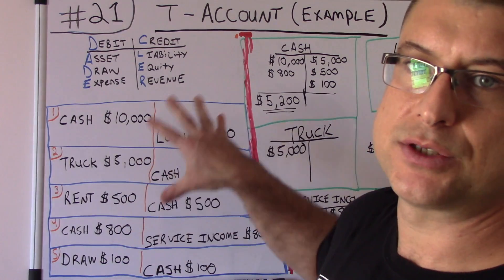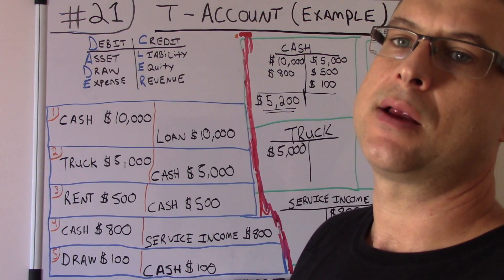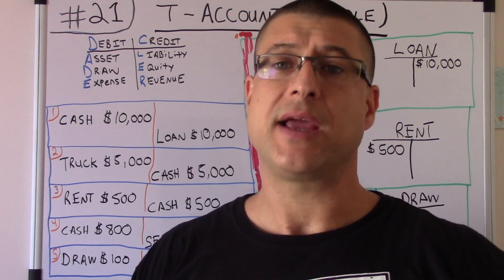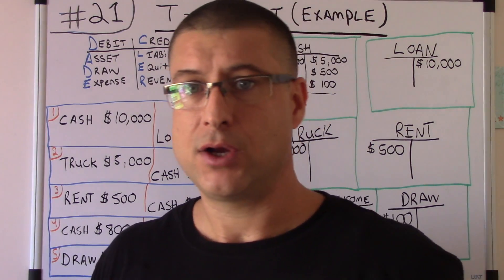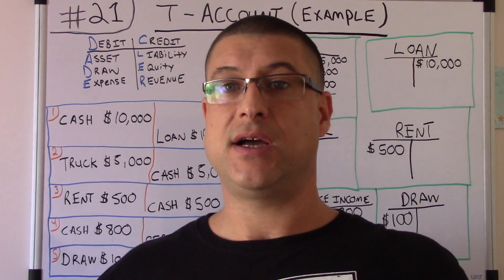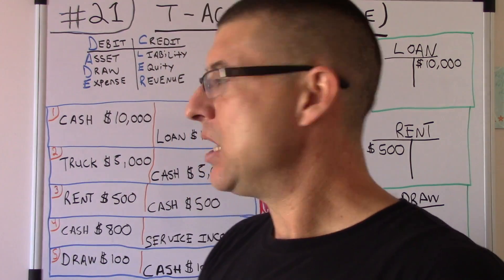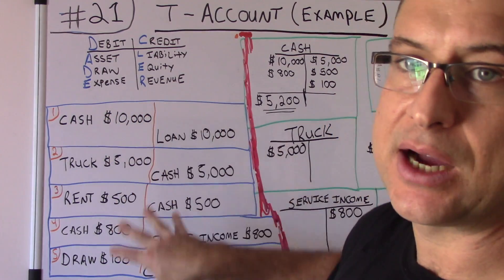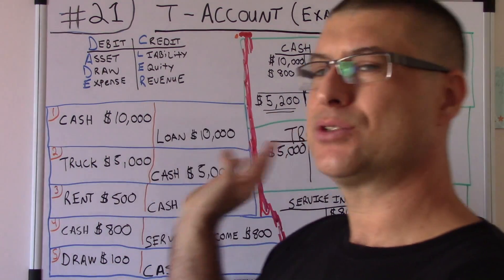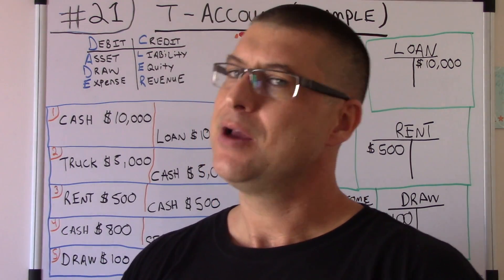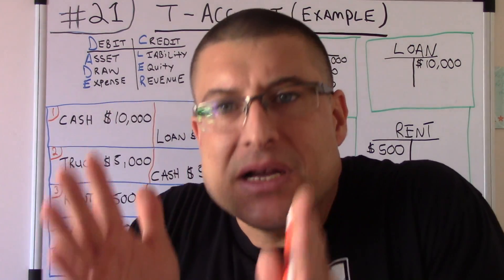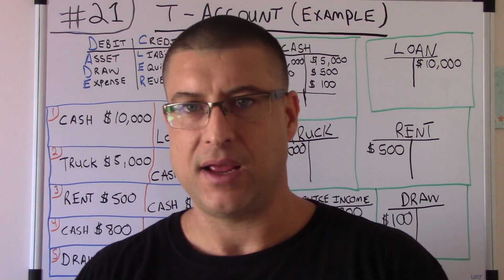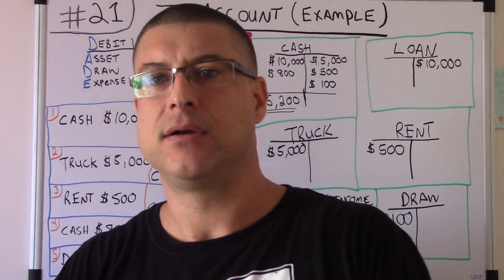These are journal entries from Accounting for Beginners number 4, and really the next step is to make a t-account. It makes it easier. In my earlier days I just got the balances of these accounts by adding and subtracting, and I got so many questions on how I came up with those numbers — because I didn't really go step by step. I kind of just assumed you would know, and we don't want to do that.